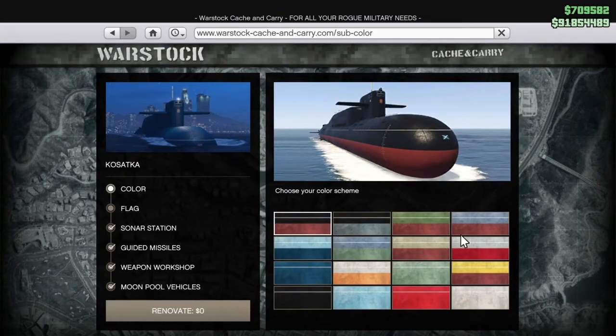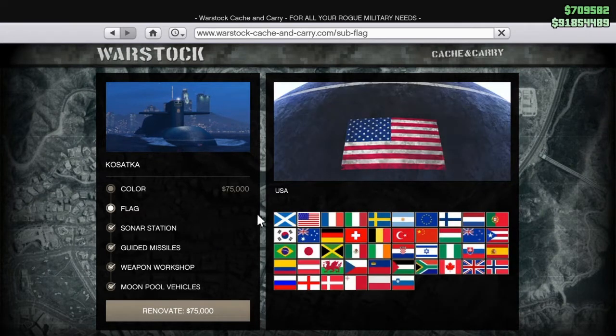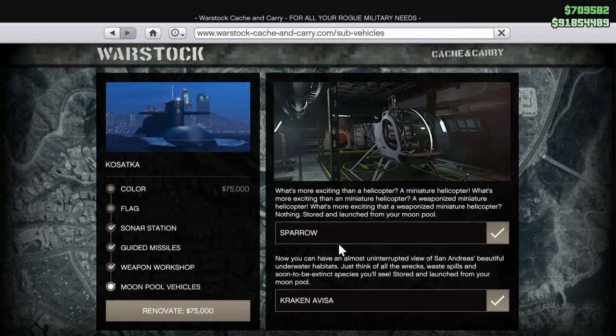Same concept with a lot of stuff. You choose the color, flag. All this is cosmetic, of course. Out of all this stuff, the only thing you really need, in my personal opinion, now this is all personal opinion, is the Sparrow. You really don't even need it particularly. It makes life a lot easier. You spawn it kind of like the CEO helicopter, but you can spawn this without being a CEO or MC, so this is going to be a huge help for stuff.